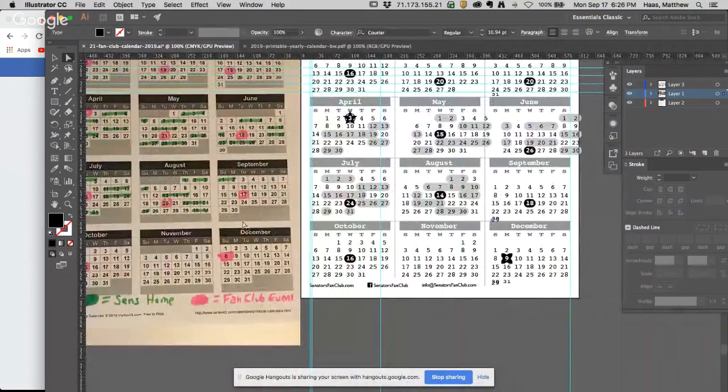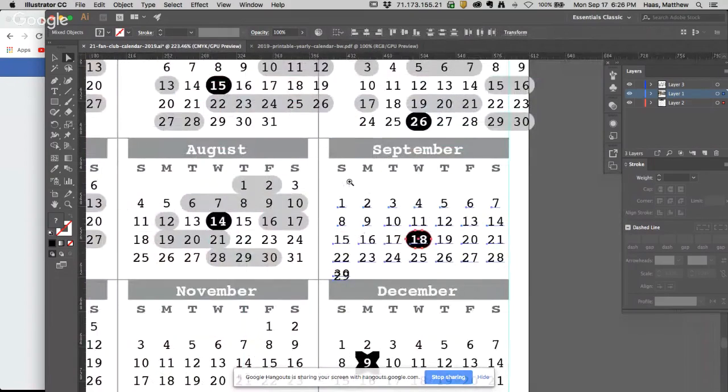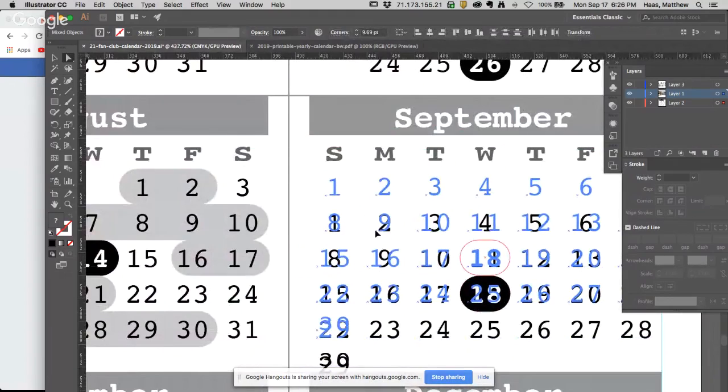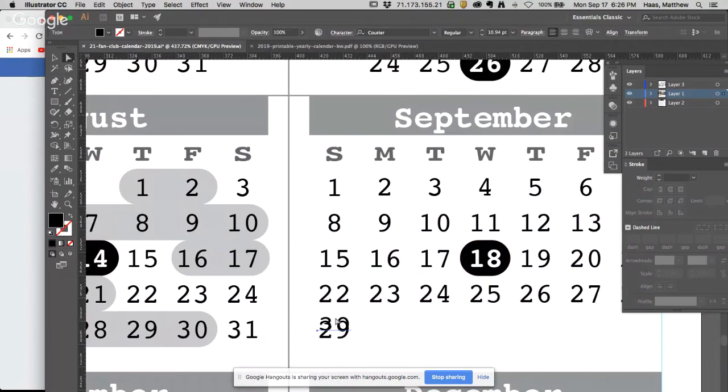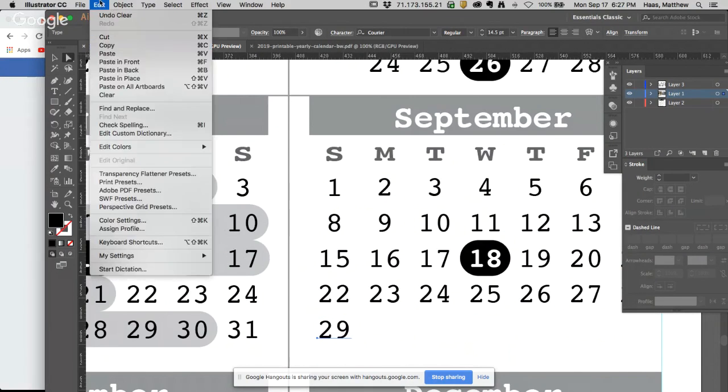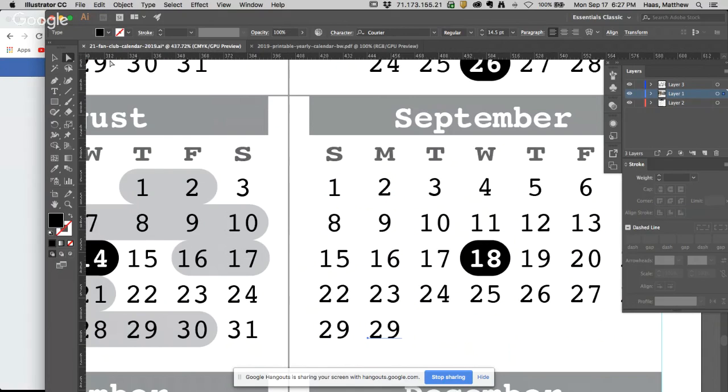Now, see, this was the thing down here. Look at this one. This has 1, 2, 3, 4, 5. Oh, look at this one. September's a little different. Got to shove all this stuff up one. There we go. Copy. Oh, this is what I like to do. I copied it to the clipboard, paste in front, and then shove it over. Do I have 2 there? Nope. And then I'll just 30.